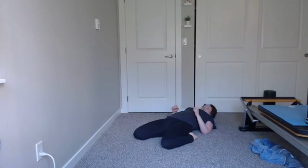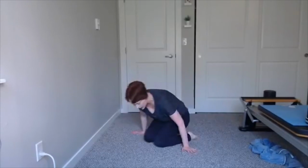Perfect. Now, to get out of this, I'm going to put my elbows into the mat or the ground. I'm going to push and then walk my elbows back. So I'm in that reclined back position. Now my hands can go onto the mat to push me up. And then I'm back to my kneeling.